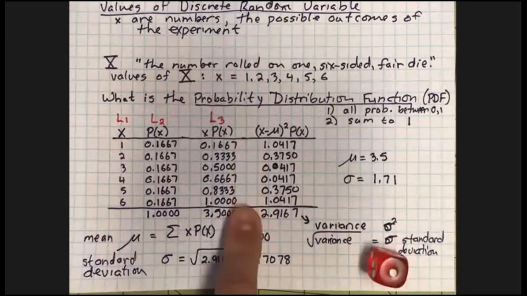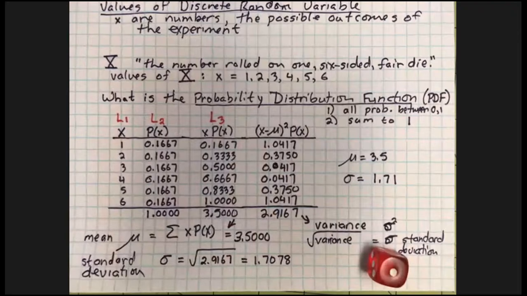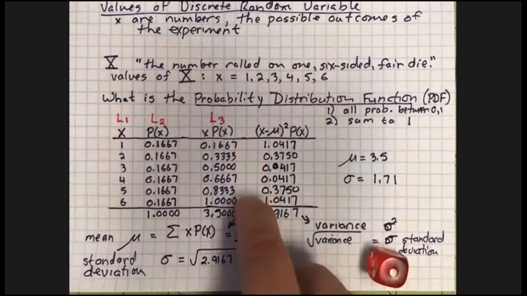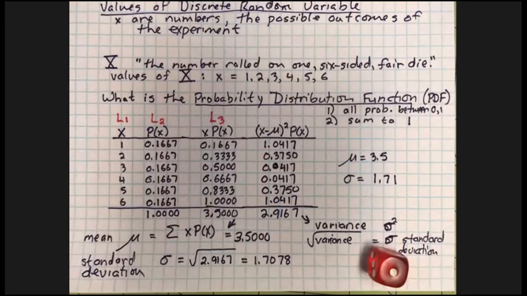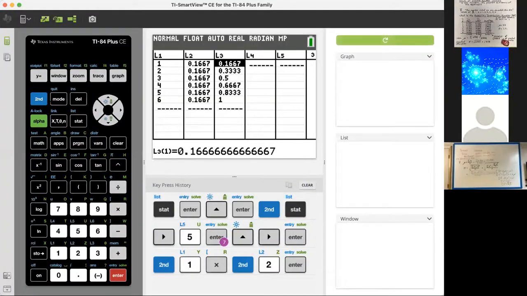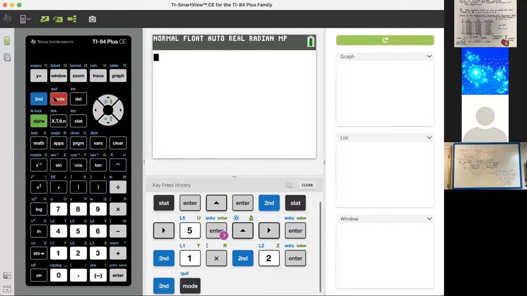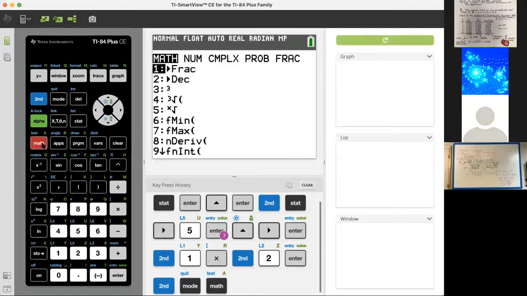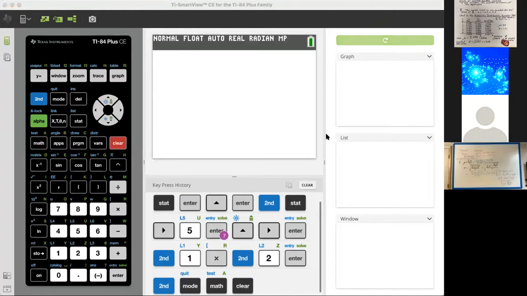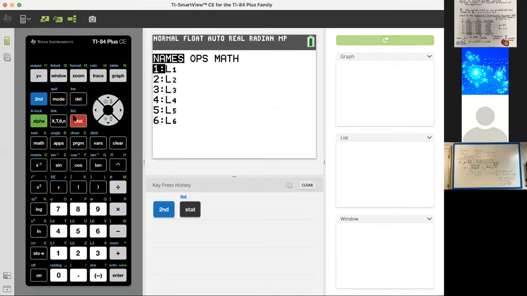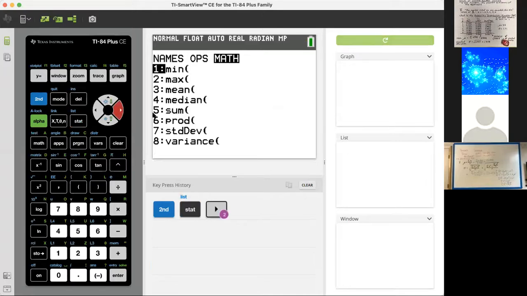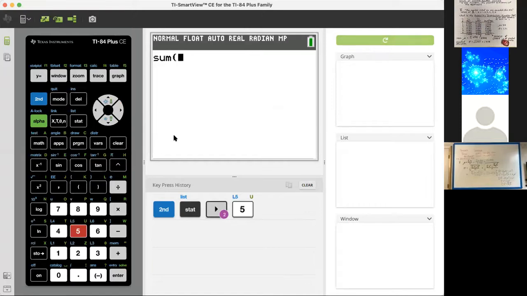How could I add up those numbers really quickly? Let me show you another function for adding up those numbers really quickly. Let's say I have a list and I want to add up the numbers in list 3. Back to calculator. So I am working on the table. I'll come back to the table, but how do I add up the numbers in L3 really quickly? Let's get out of the table and let's use the sum command, which is under math. Under list math, my fault. I'll show you the keystrokes. List, math, number 5 is sum. So I hit 5. And then I type in the column I want to add up. I want to add up column L3.